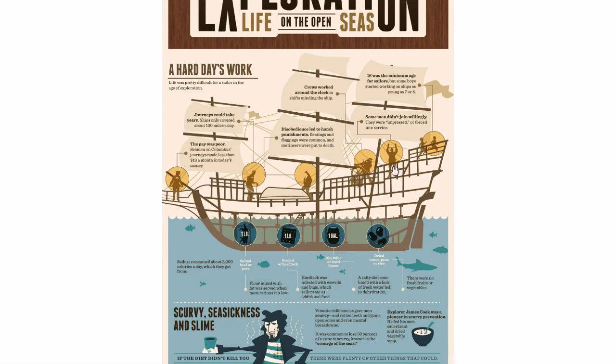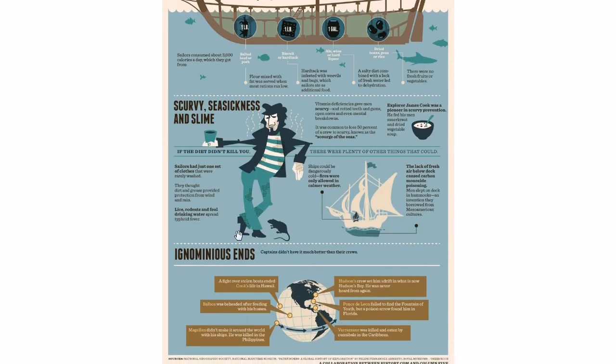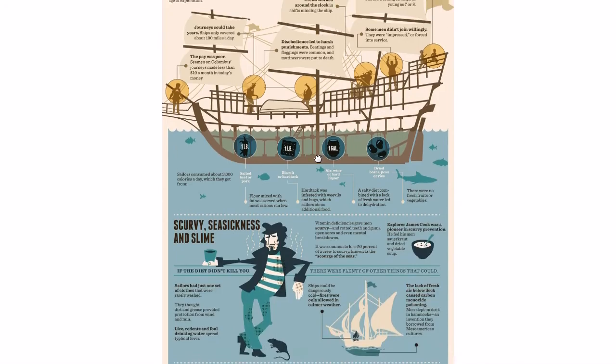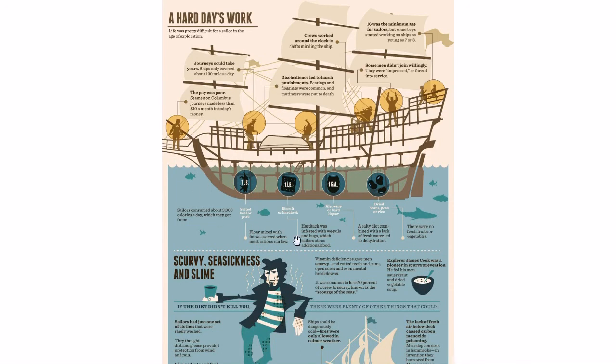So a hard day's work here at the top, just an overview of that. You're establishing some bullet points here. This is the next main block. And then another block down here. So they have 3, maybe 4 if you count this one as another part, but there's obviously 3 headings here.